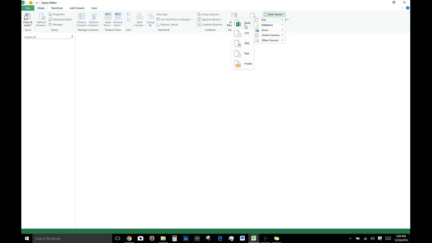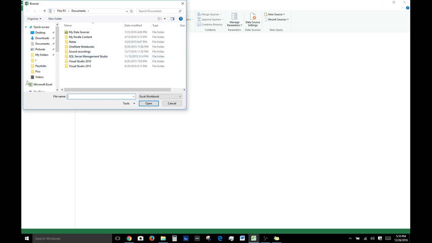So you can pull data from Excel, CSV file, XML file, text file, or a folder which contains any of these files. You can pull it from Access, SQL Server, and all the other databases. Azure, obviously, Microsoft products. So depending on how much you're using Azure, you can pull data from there, from online services, SharePoint, Exchange, Facebook, Wikipedia, Salesforce, Microsoft CRM, online, and through web, SAP Business Objects there too, ODBC, or you can write a blank query. So let's start by pulling data from a file.